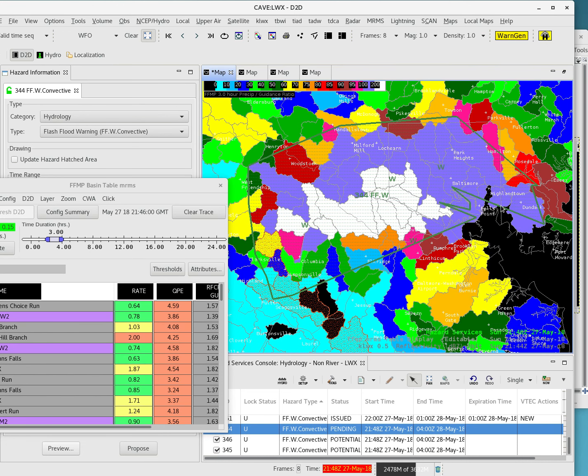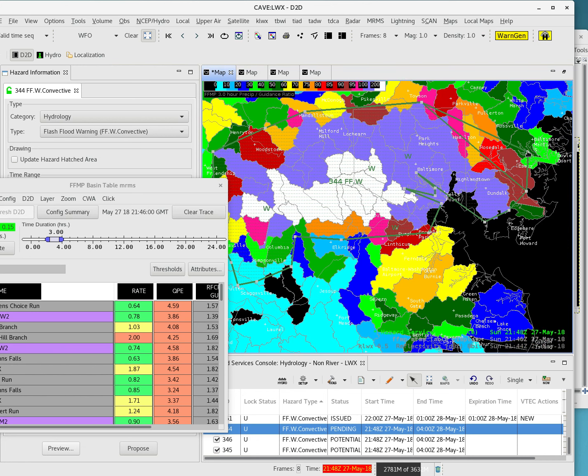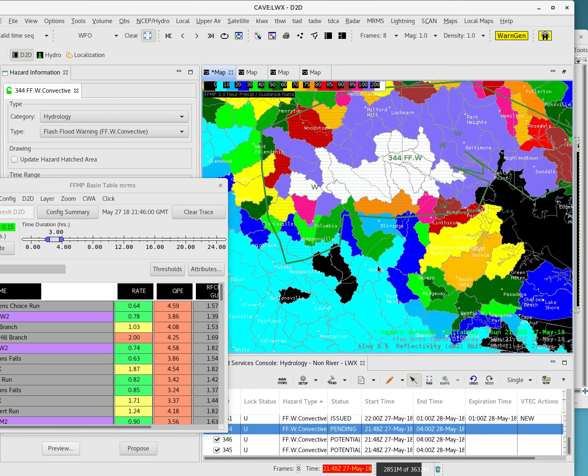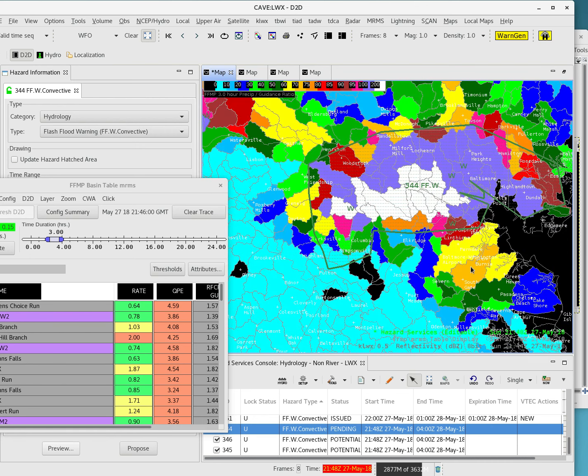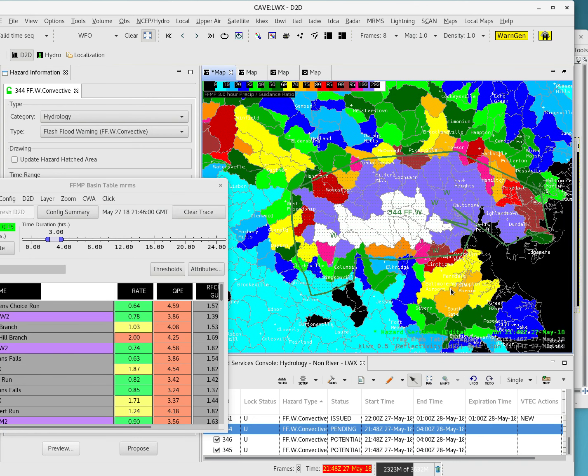I can go ahead and go back to my Hazard Services, and let me show you, just putting in a little bit of detail here. I can add a vertex or two and maybe bring this up a bit and leave Elk Ridge out, and then bring this down a bit. And we see that there's some complex stuff it does along the coastlines there that's always going to be a challenge, but at least the signal in the runoff was that this could drain further east. So I think that's about as much polygon modification that's warranted at this time.